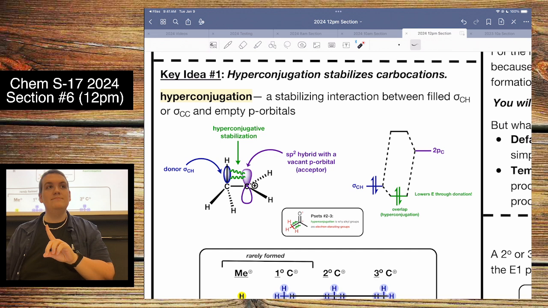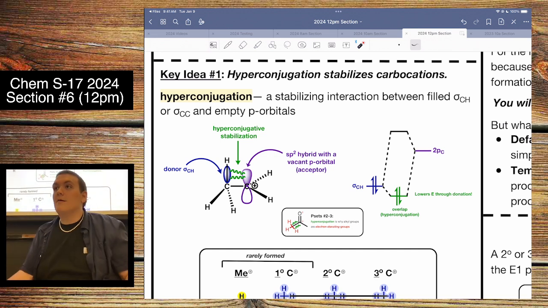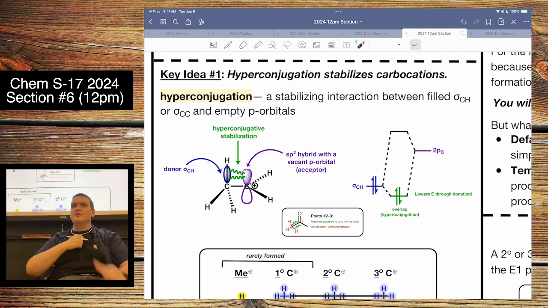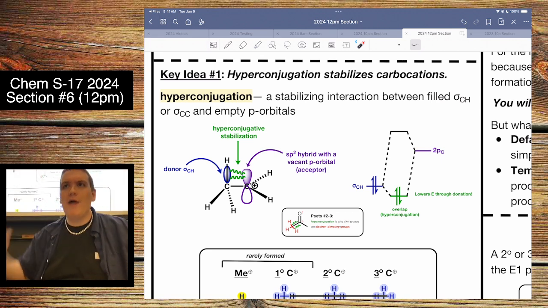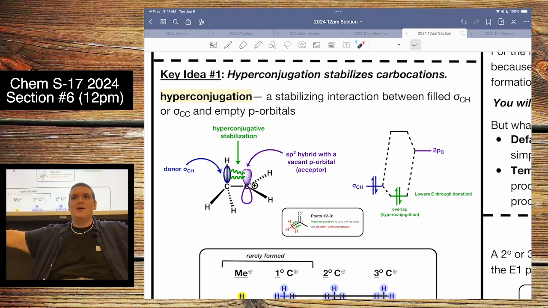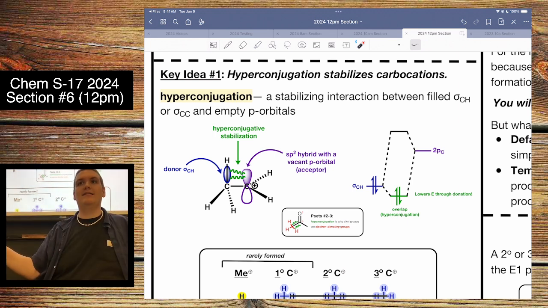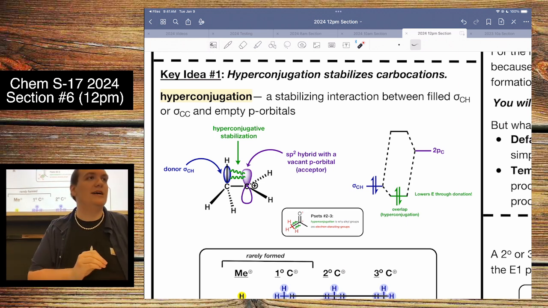That's hyperconjugation. And if we compare it to resonance, it's like, oh, you have a positive charge? I have a positive charge. I will take this on with you. I'm your ride or die. We're going to spread out this charge, delocalize it across everyone, and that's really stabilizing. That's much more stabilizing than hyperconjugation.